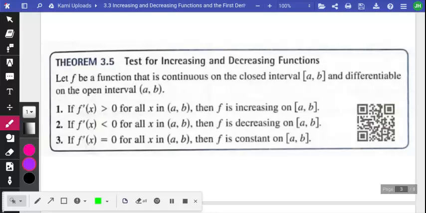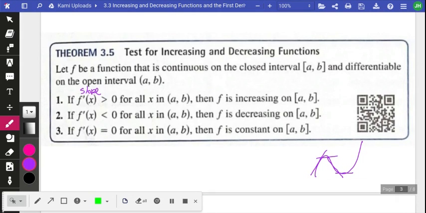That makes sense to me because if I have, say, a curvy graph, and I'm looking at the slope of a tangent line, wherever your slope is positive, it's got to be increasing. So picture this: if I have a slope here, it's increasing, and notice my slope is positive. But if I do a slope here, it's decreasing, so my slope must be negative. If my slope is equal to 0, we already know that slopes of zero are horizontal tangents, so that means it's not changing at that point.